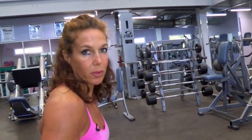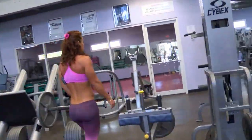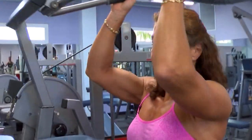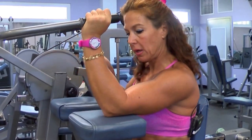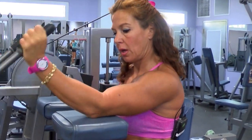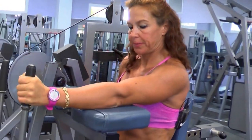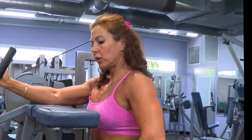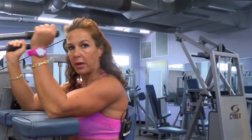Next, I'm going to use a machine. Machines are not really my favorite, but I really like this one. For this tricep press exercise, you can use both hands at the same time; however, you might end up compensating with a stronger arm. Or you can do one arm at a time. Place your elbows in the middle of the pad. If you use one arm, press all the way down and all the way up. Start with the weakest arm first. You have to contract your abs. Or if you do both arms, it's obviously done with heavier weight.